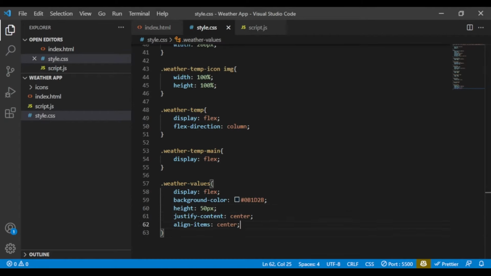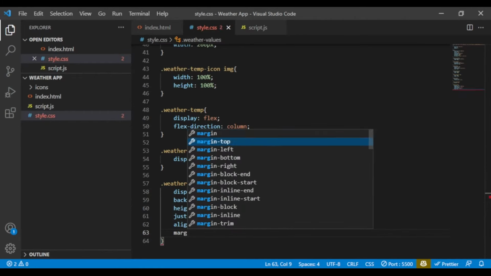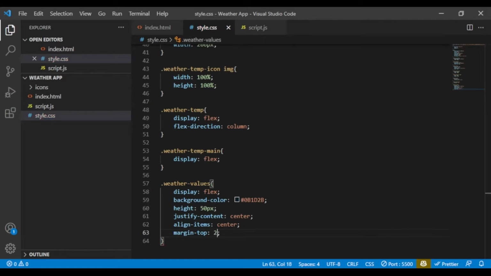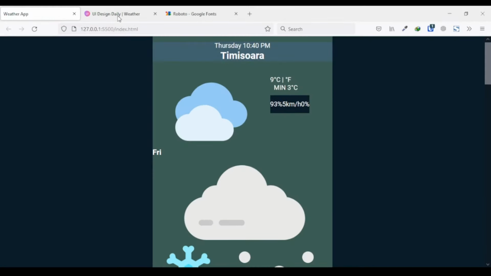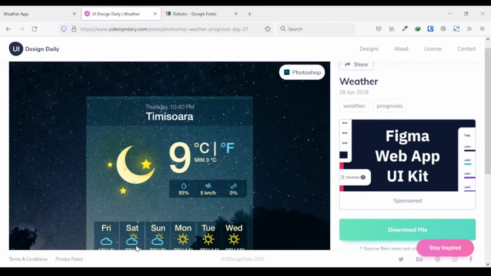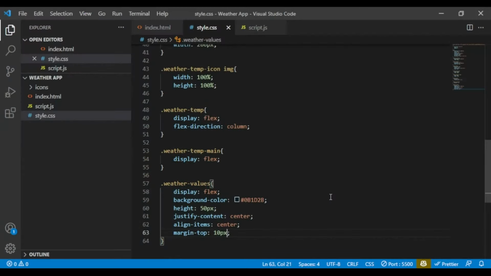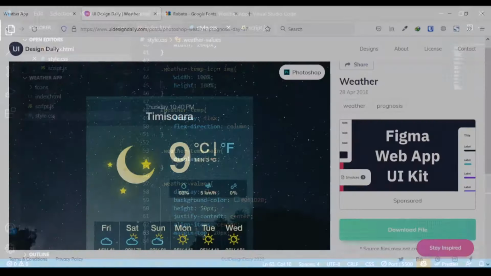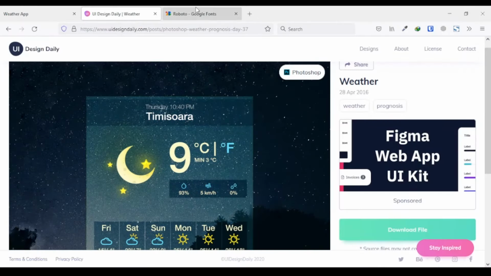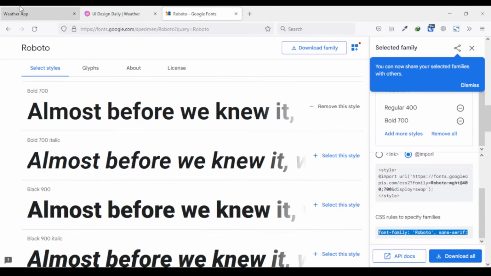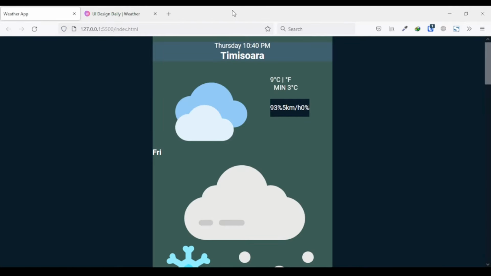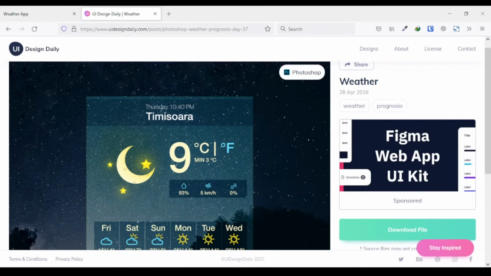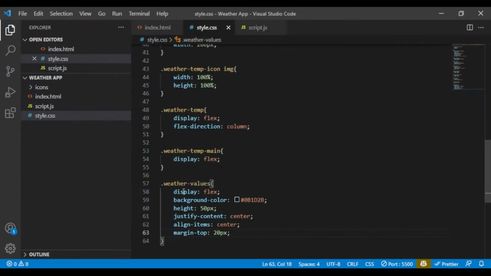And margin from top should be 20 pixels, maybe 10 pixels. Maybe 20 would look okay. And there should be spacing in between, okay, from all the sides.